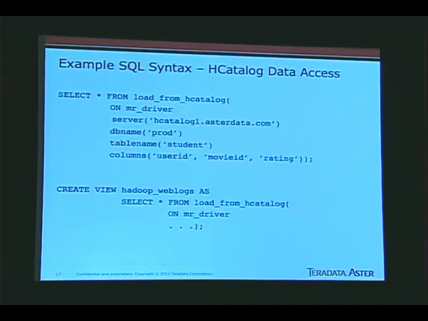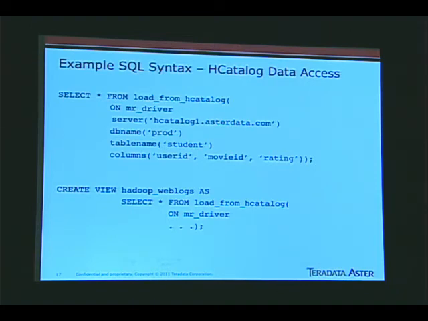So in order to access data from HCatalog, there is a base MapReduce function called load from HCatalog, to which you pass in the server name, the database name, the table name, and the columns that are of interest. And if the columns of interest are fewer than all the columns in that table, and if your table is stored as an RC file table, then we will optimize how we read this data as well, so that we only read a subset of the actual table, right? I mean, we don't actually do anything special for that. It's just that the HCatalog input splitter is able to read that data directly from HDFS, so that just works for us naturally.